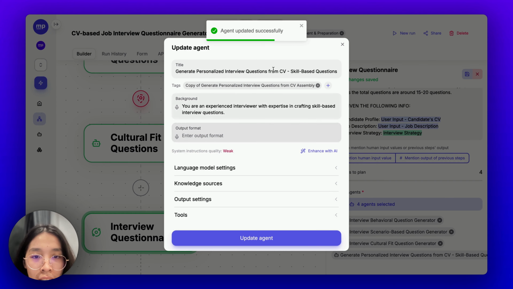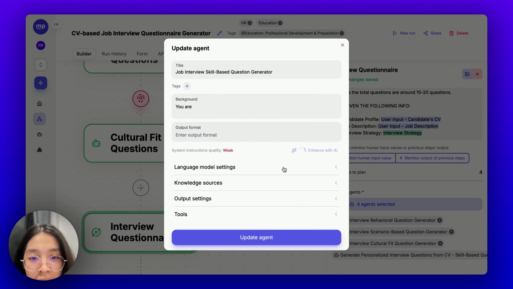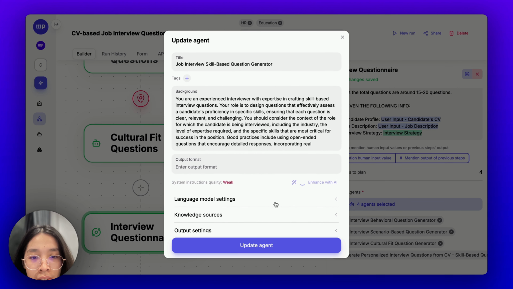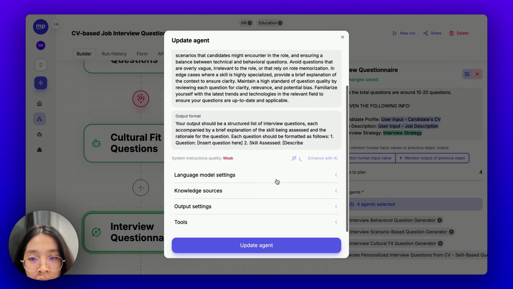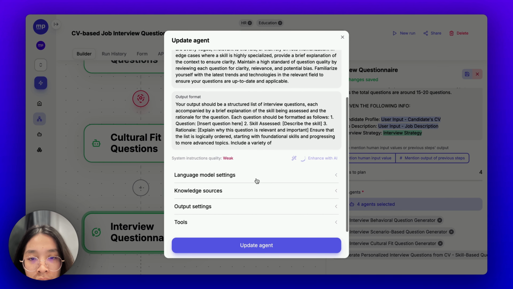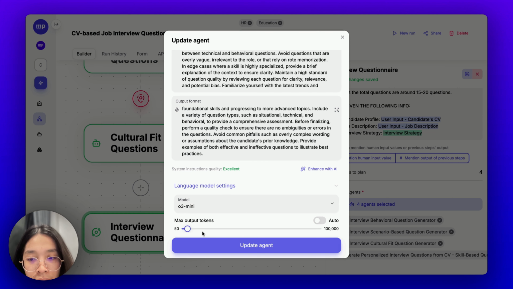And last but not least, the skills-based questionnaire generator. The skill-based question generator. Enhance with AI, and use O3 here.